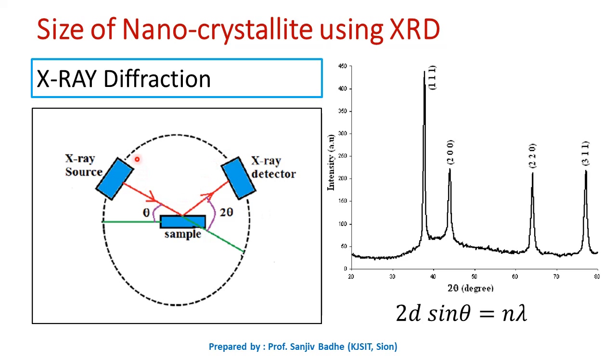The schematic diagram of X-ray diffraction is shown over here. Conceptually this X-ray diffraction technique is very simple. X-rays are made incident onto the sample surface. These X-rays are diffracted from the atomic planes inside the sample surface. Diffracted X-rays are collected at the X-ray detector. This X-ray detector can be moved at various angles so that we can find out intensity of X-rays at different angles.